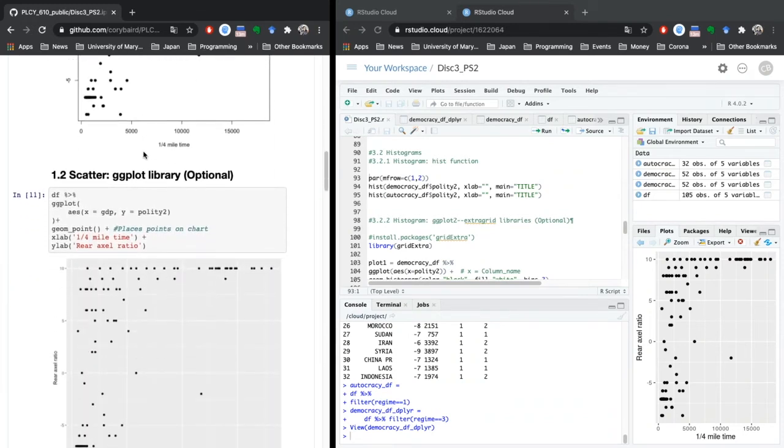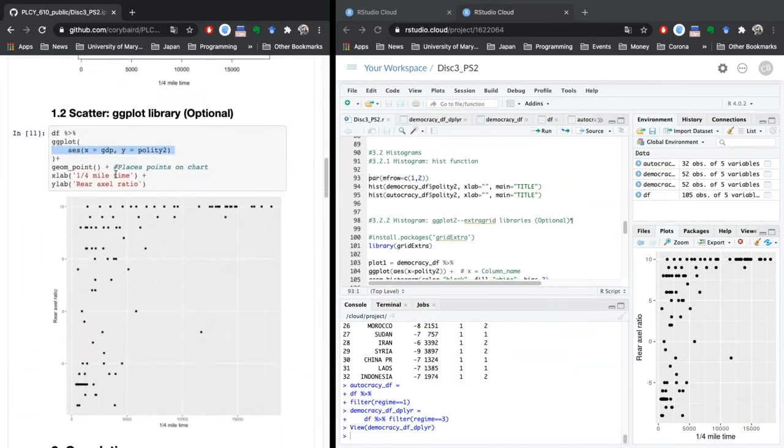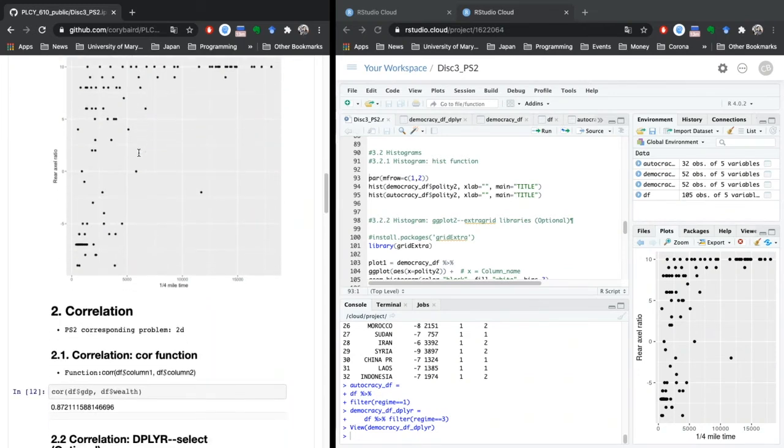The other way you can scatter is through ggplot, as we saw before, and this is exactly the code to do it. But unlike the plot function, with ggplot, you don't actually have to say the name of the data frame. You can just write the name of the column for these x and y variables.